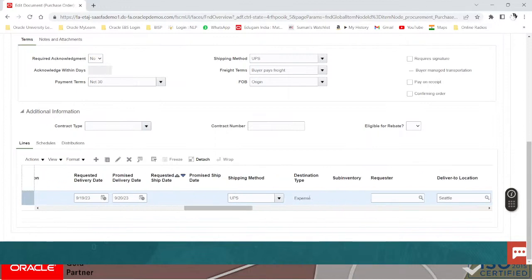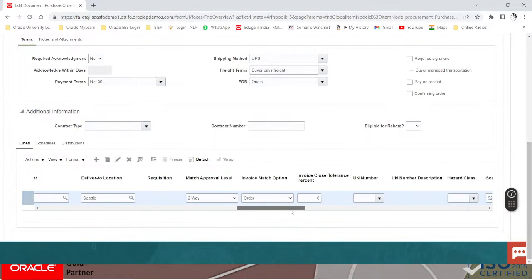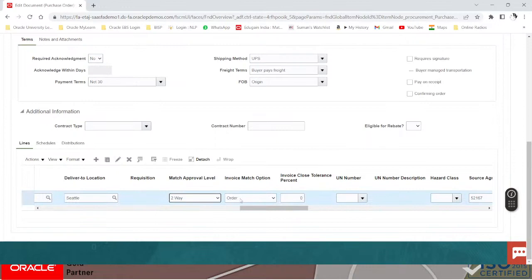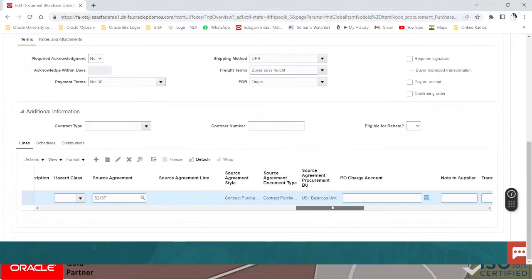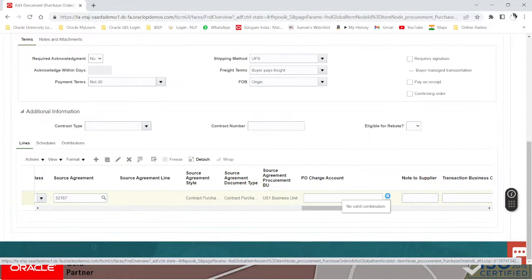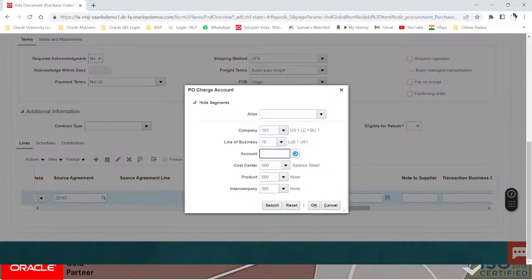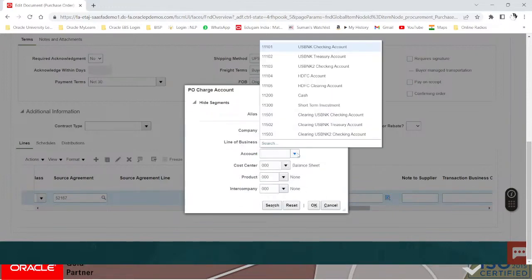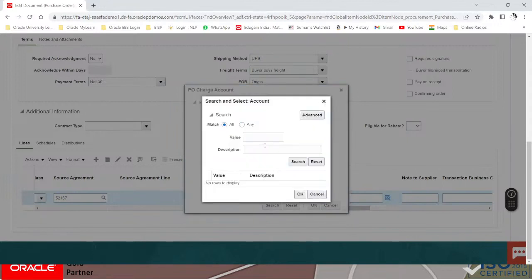And the destination type is expensed, right? So I am selecting the expense, and matching is two-way matching. I am using the two-way matching, and the invoice matching option is on receipt, right? So let us select on receipt. We will create the receipt of that particular material, and we will provide the PO charge account. Any expense account I will select. Let me select, PO charge account should be an expense account.